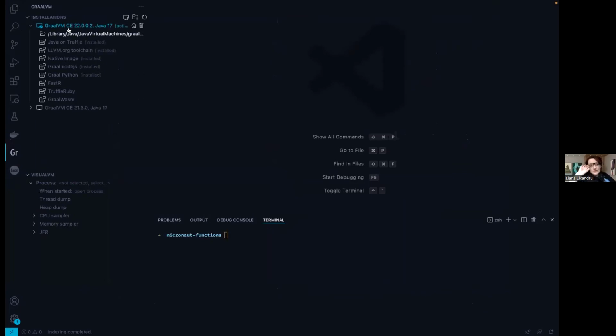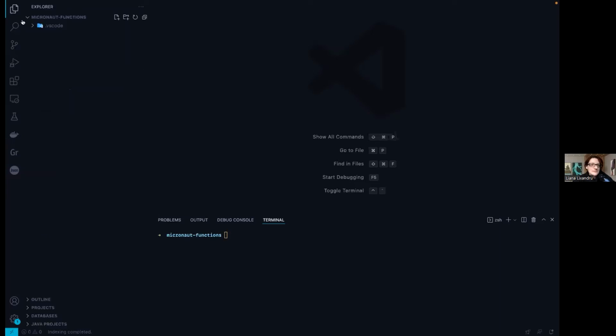As you can see, I've got version 22 installed with native image because it doesn't come installed by default. You need to install it separately, but the extension for Visual Studio Code does that for you, so you don't need to do it in the command line, but you can also do it like that, of course. We also need to have the OCI command line interface installed so we can access the functions.